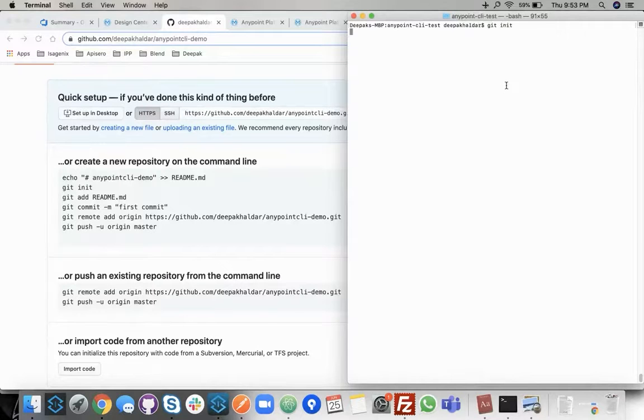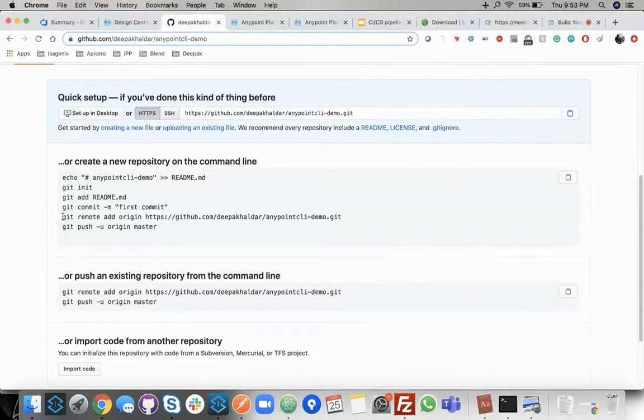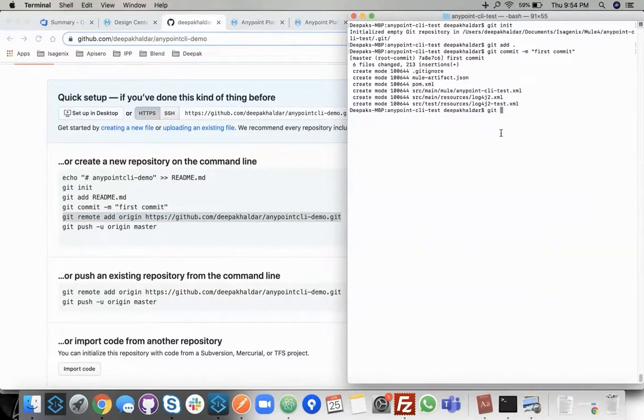I'll do a git init, and add this line here. Do this.